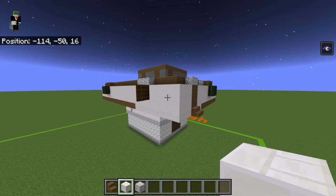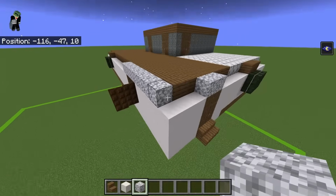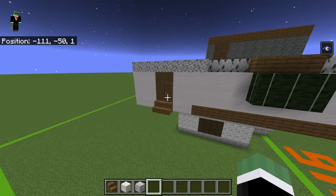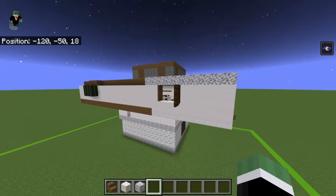Similarly, you're doing the same thing with the diorite. The only thing that's different here with the diorite is you want to go 1 further, at least going forward, so from the door side. The other side, we technically have a flat wall. I'm going to go a block further just for the point, but you don't need to.